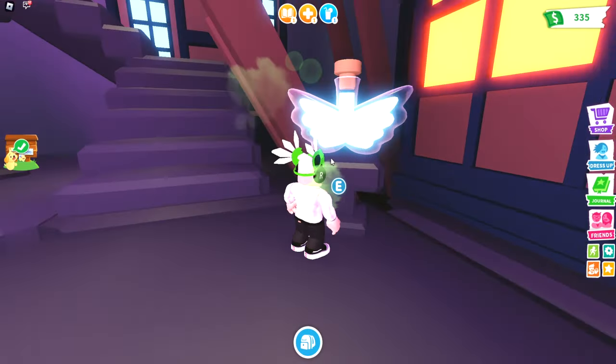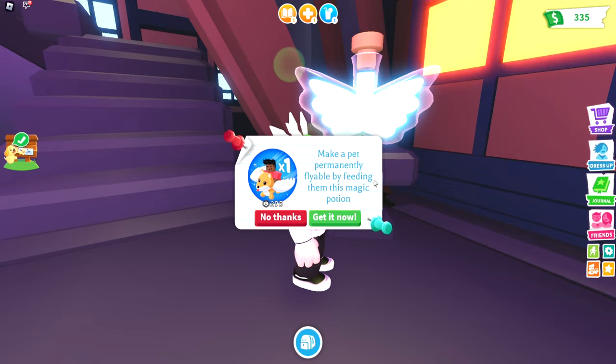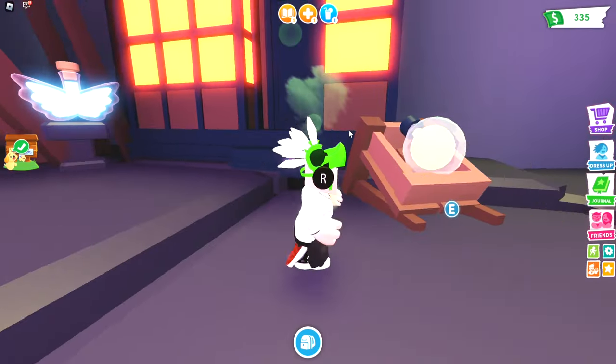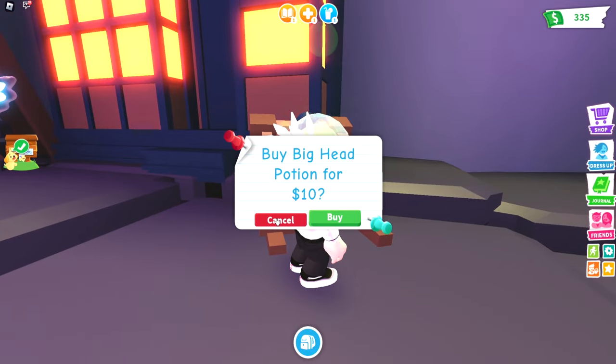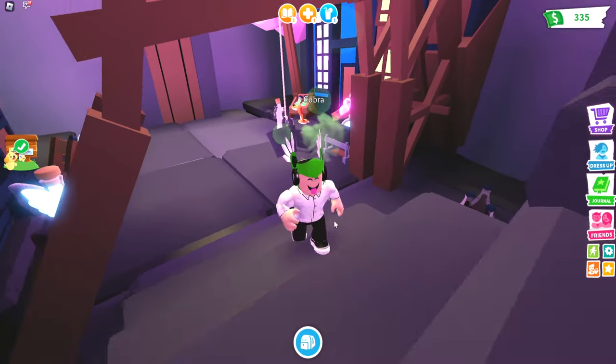Go over to the fly potion. This is probably the one you guys want. Now you can click E and press no thanks. I wish you had done that. Go ahead and go to the last one. Press E and press cancel. Now what you want to do next is really important. Now you have clicked on every single potion.